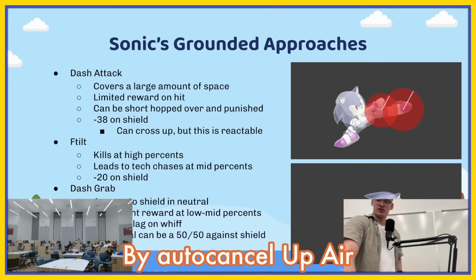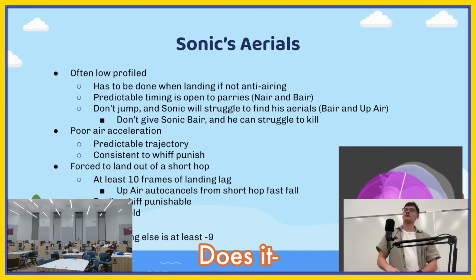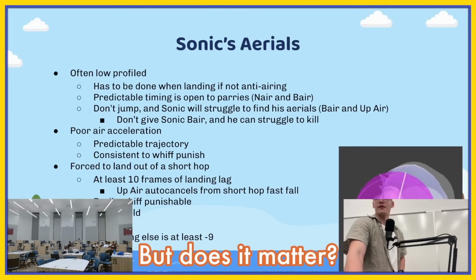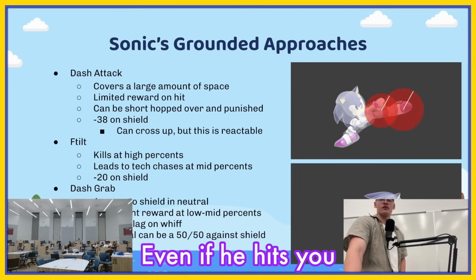Question. By auto-cancel up, you mean the first hit, right? Auto-cancel means that whenever you land with a move, instead of having the landing lag of the move, you have normal landing frames. So it goes from 10 frames of landing lag to 3. And this only happens whenever he rises with a short hop fast fall. If he falls with that up air, he won't be able to auto-cancel it. Okay, so if you fast fall with the up air, is it the first hit? Because up air is 2 hits. He can time it to be the first hit only, or he can time it to be both. But does it matter? It doesn't matter. No, he'll always have normal landing lag.